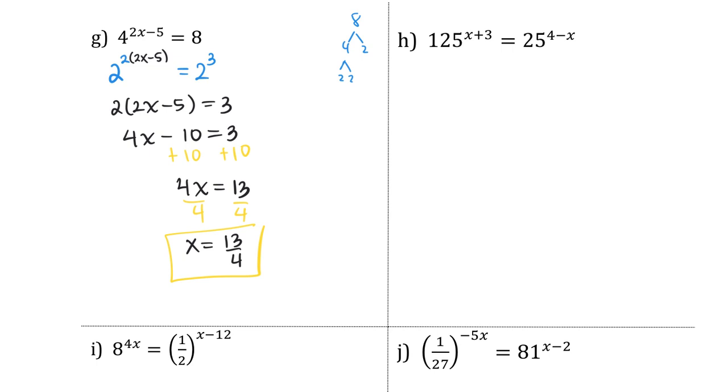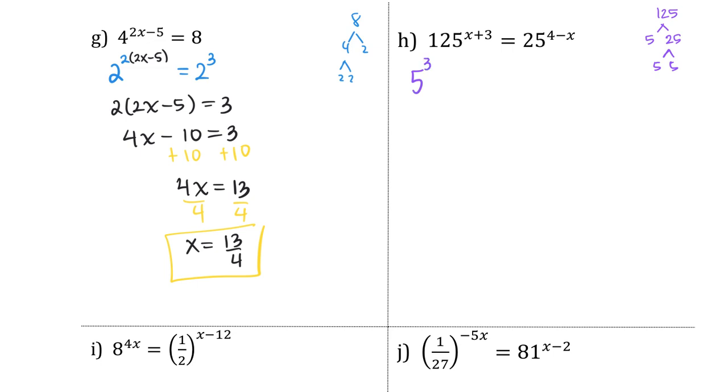Okay, let's look at H. It's going to be a similar problem. 125, 25. They do not match. I'm going to go ahead and try to rewrite the bigger one. But sometimes if you see one, you can do whatever you want first. What do I times to get 125? It divides by 5. What's 125 divided by 5? 25? Okay. 25 is 5 times 5. So I can make this 5 to the third.